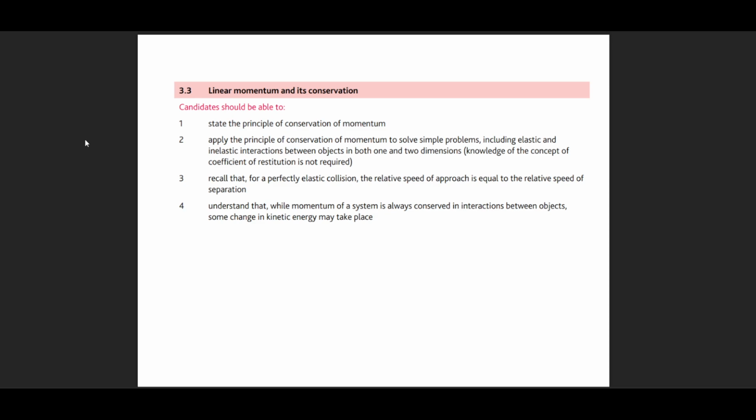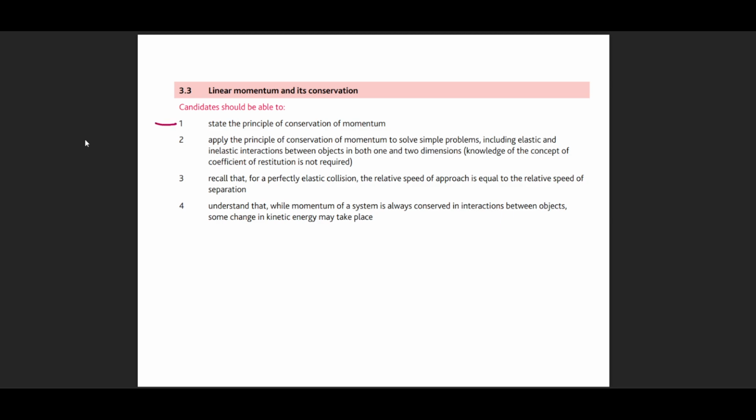Okay, so in this lesson, we're going to do momentum. What is momentum? How to solve questions. And a very common question regarding the relative speed rule, which is point number 4. We will discuss that in detail, and how to use that trick to solve questions without even getting into the equation of momentum.